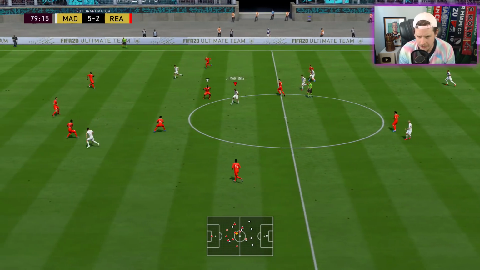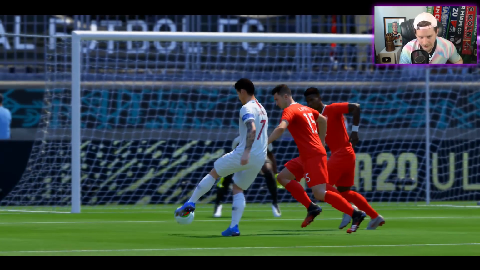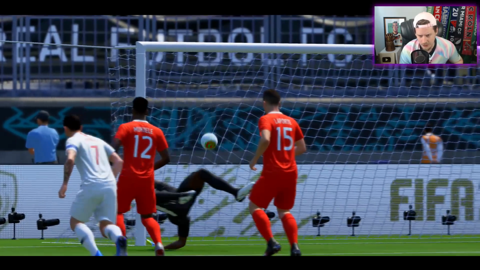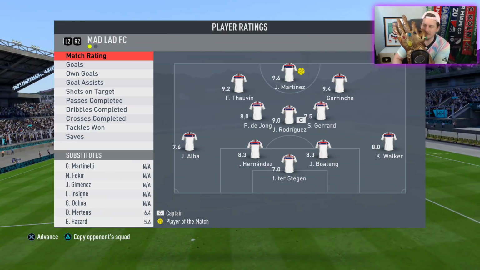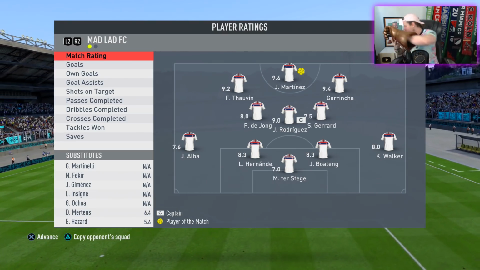James Rodriguez is absolutely lethal in the midfield, though. James Rodriguez showcasing what he's all about with those dribbling stats. I mean, that was just an absolute strike. As much as I love Jamesito, I'm still going to have to give him 3.5 out of 5. The three-star weak foot is just a crusher.